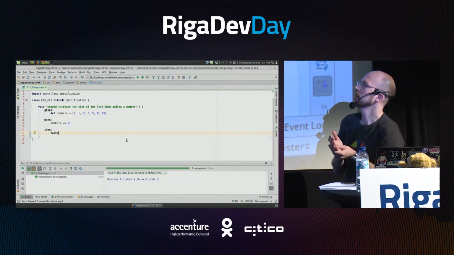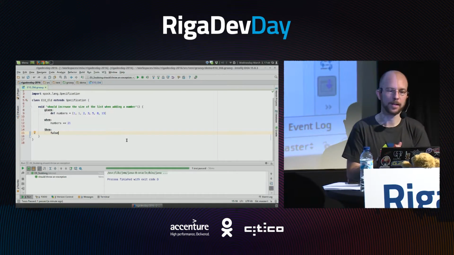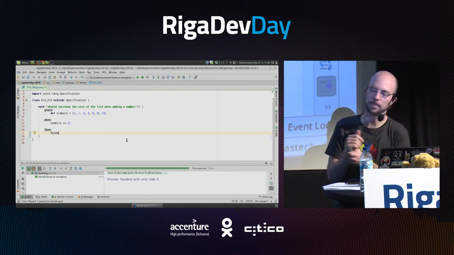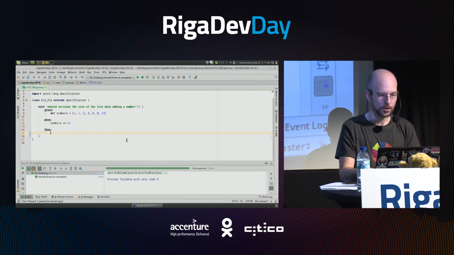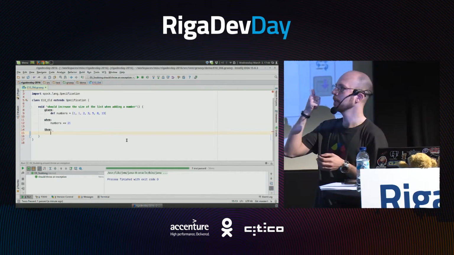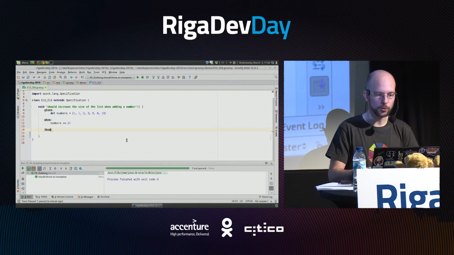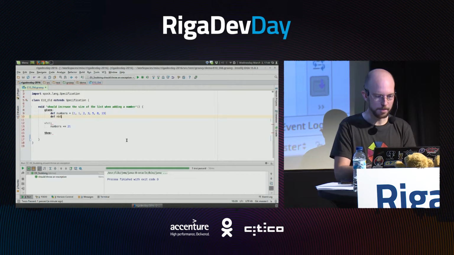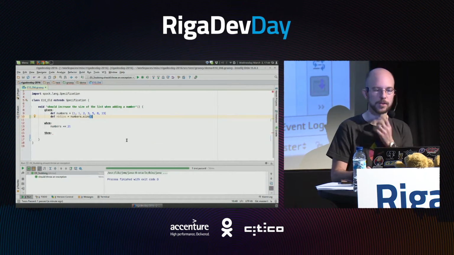Okay, sometimes you want to check, imagine that you have a test, something like this, and here you want to check that when you add this 21 number, the size of the list has been increased. So you will probably do something like this. Here you can say, okay, number size is numbers.size. I'm going to save it here.